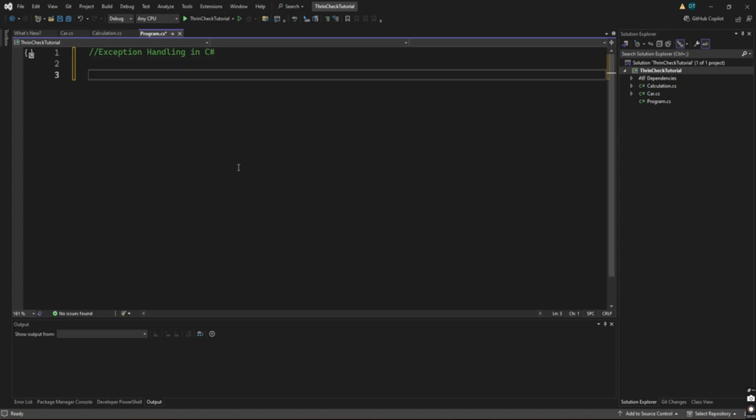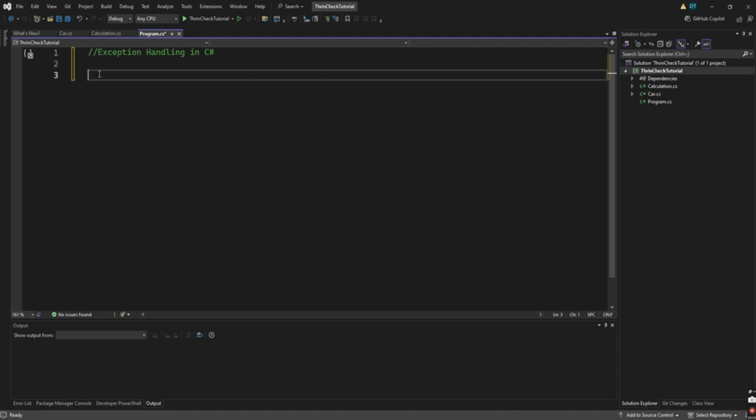Exception handling in C sharp is a mechanism that allows developers to gracefully handle errors like exceptions, a runtime error or exception, in a controlled manner. It ensures that your program can recover and does not stop or break after an exception occurred. Even if there is an exception while your program is running, it can gracefully recover from it without being stopped. You understand? So that's what exception handling means in C sharp.